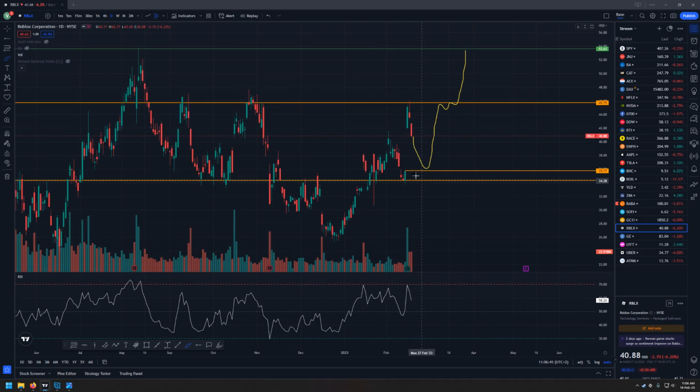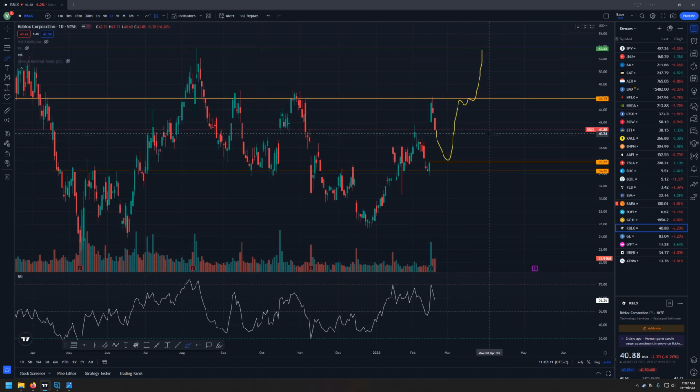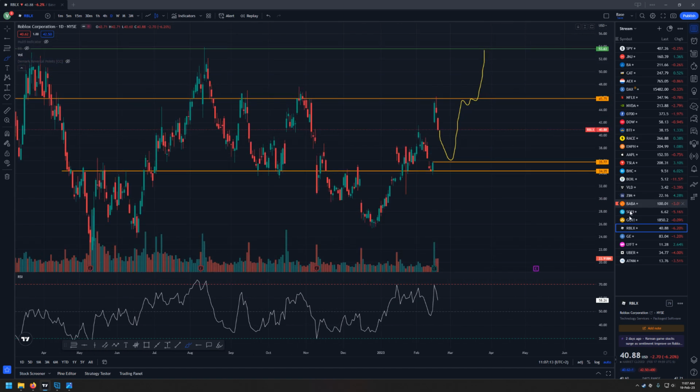Roblox, similar to SOFI, as a setup, it has a big gap to fill. This is a buy because it would be a major pullback in this area here, and maybe it goes as high as this if we get some meme craziness. I personally hate Roblox. It's a shit company making a shit game that is exploitative, and don't let your kids play it.